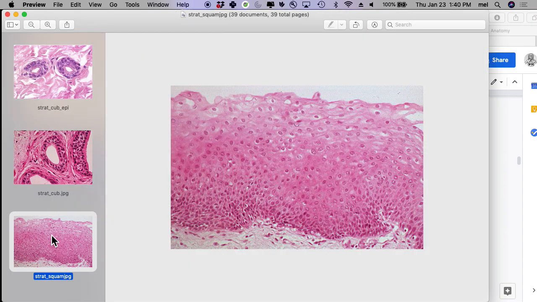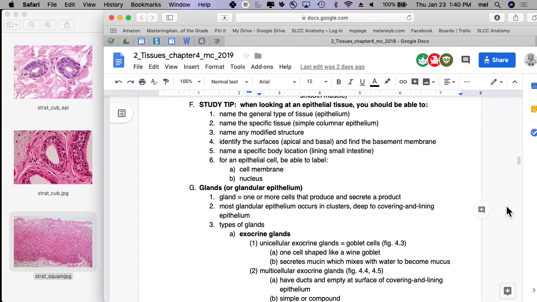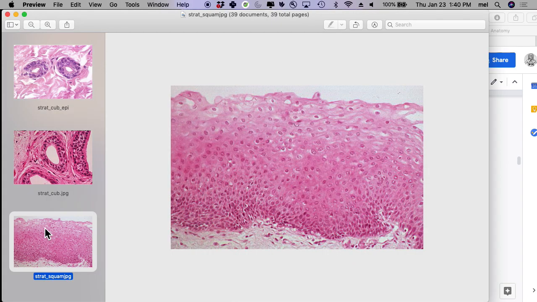So let's look at any example tissue and think of the things that I could ask. If you look at any tissue, do not miss the easy question of what general category of tissue this is. And there's only four: epithelial tissues, connective tissues, nervous tissues, and muscular tissues. A lot of times people won't expect that and they won't even answer it. So don't miss the big picture.